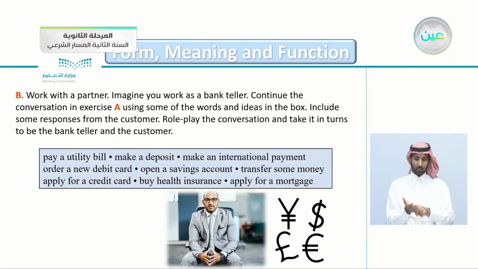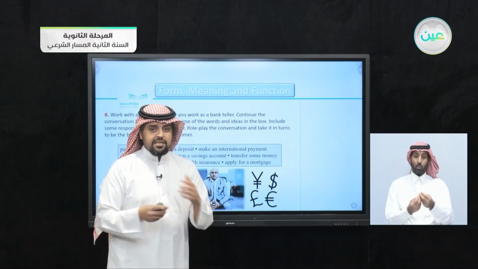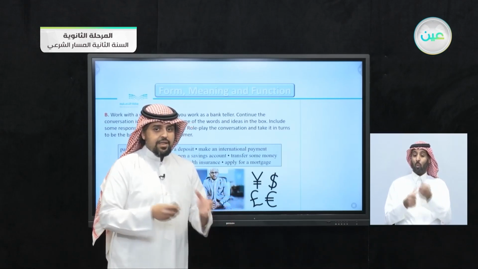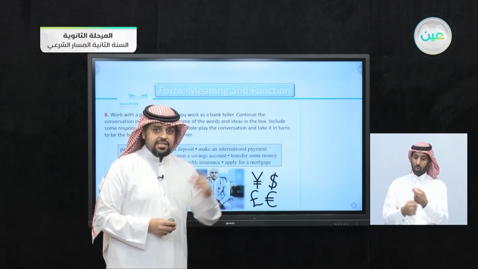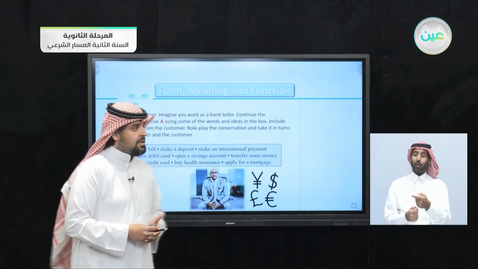The second question here, work with a partner. Imagine that you work as a bank teller. Continue the conversation in exercise A using some of the words and ideas in the box. Include some responses from the customer, role play with the conversation, and take turns to be the bank teller and the customer. So you and your friend will role play, take turns. One is the bank teller and the other one is the customer, in the part to exchange rates, to exchange the currencies in the bank.